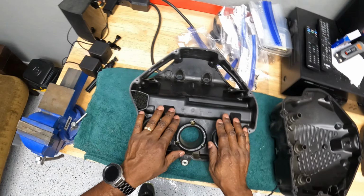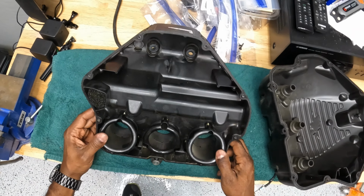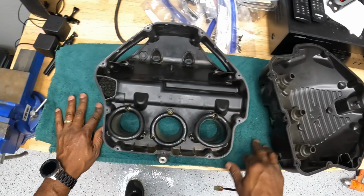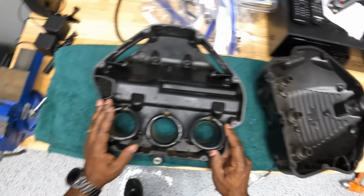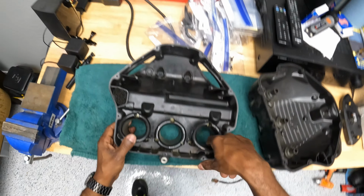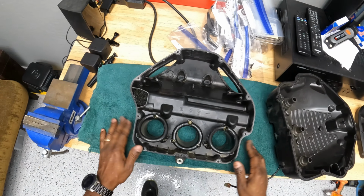So I think if you want to do this velocity stack mod, to buy a tall velocity stack directly from MV Agusta, I think it's like 25, 30 bucks plus shipping. And like I said, I got this off of eBay for $30 total. So I get two spares and some additional parts. So it's a no-brainer. So all we're going to do is remove one of these from here, go on over to the other bike and replace the smaller one so that we'll have all three the same height.